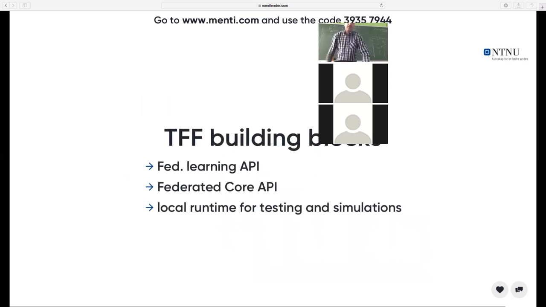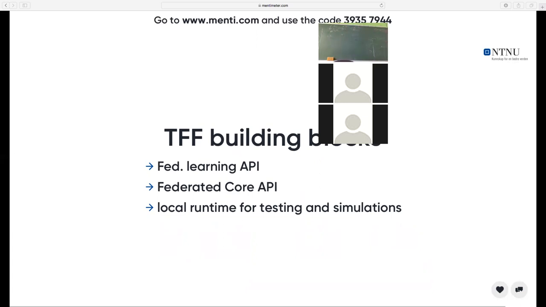All right, so the biggest federated learning framework is TensorFlow. TensorFlow has a federated module, TensorFlow Federated, which allows you to compose those types of computations. It is divided into two parts. The first is the federated learning API, which allows you to design your algorithm at a higher level of abstraction, such that you can split your data and distribute it across the workers, then delegate the learning to those workers, and then do the aggregation operations to combine the results, right?